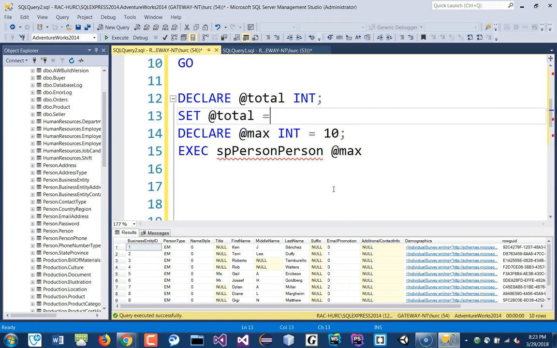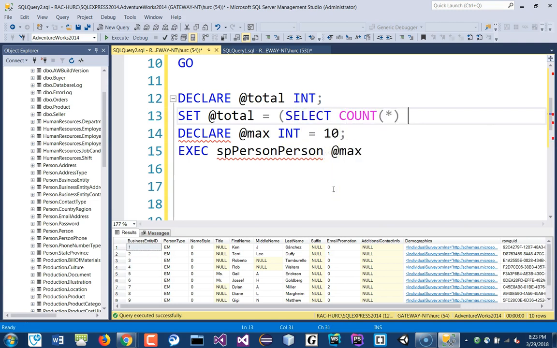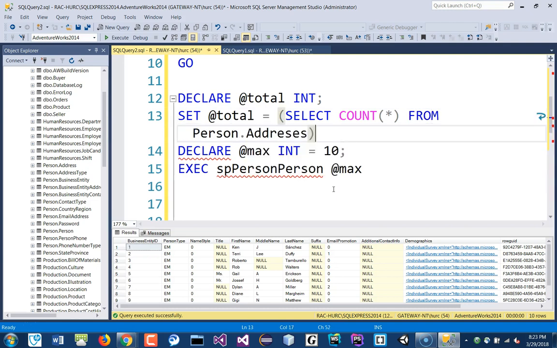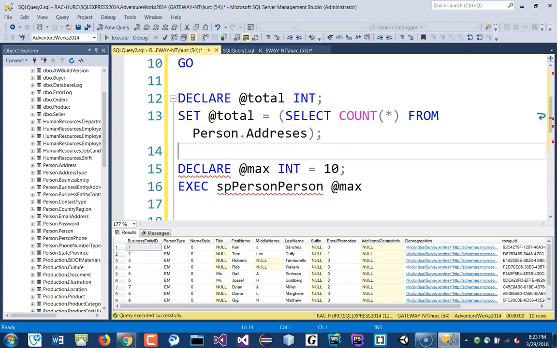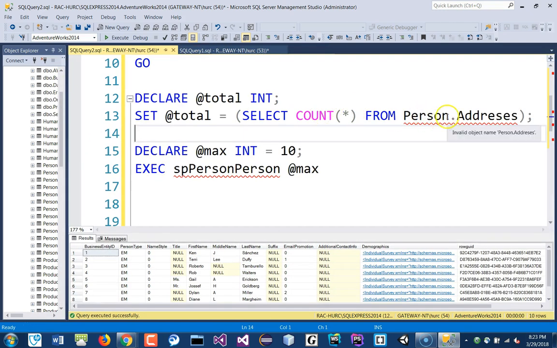If you remember this from last week, right? Select count from person.address table. So you get a count from that table. How many there are, it doesn't really matter.